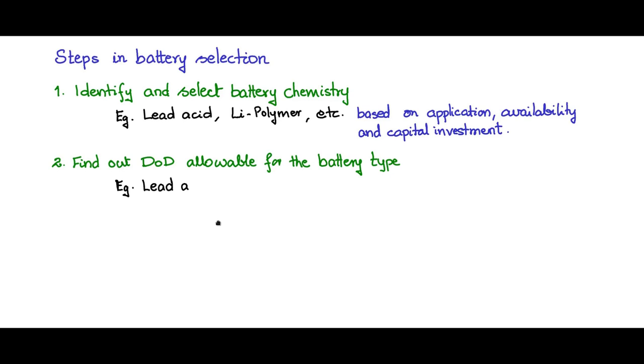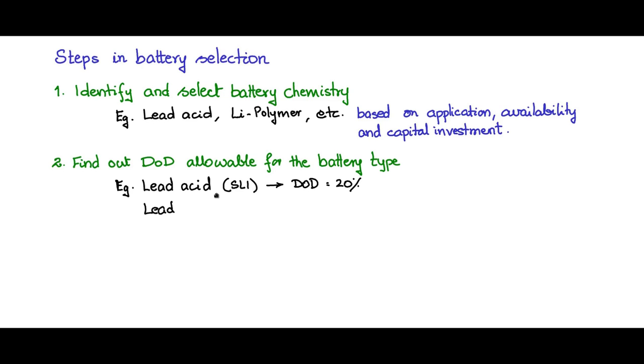The lead acid battery, for example the SLI batteries, starting, lighting, ignition, which are used for cars and vehicles, have a very high power density requirement, but the energy density is low. They have a depth of discharge of around 20% only. So you don't select this type of battery for continuous low discharge current type of applications.